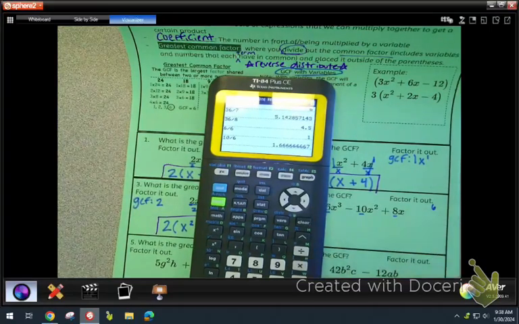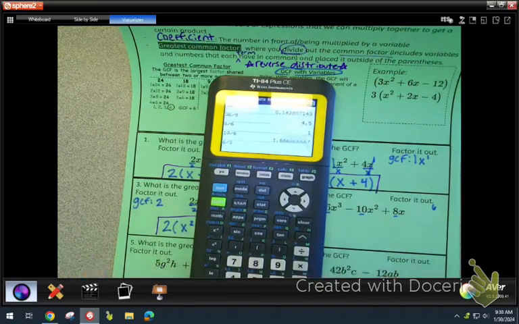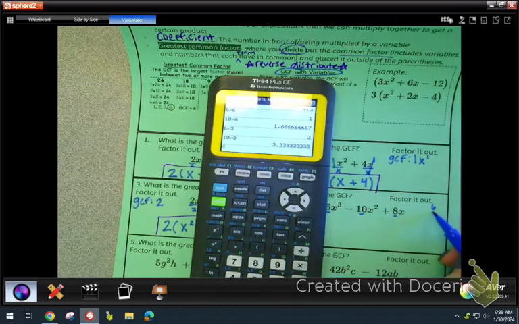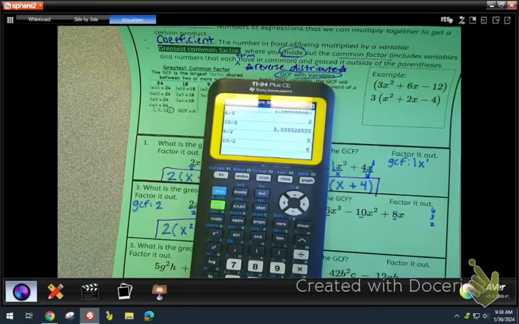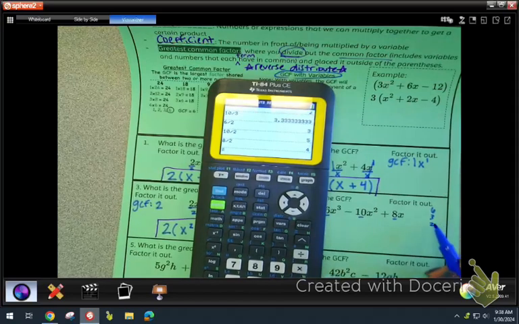So if 6 doesn't work, that's the smallest number, I have to work my way down. What's the next factor of 6? 3, okay? Because 2 times 3 is 6. So 6 is divisible by 3. Is 10 divisible by 3? No. So I checked 3. What's my next factor? 2. Okay. 6 is divisible by 2. Is 10 divisible by 2? Is 8 divisible by 2? So my GCF has got to be 2. So do you see how if it's not the smallest number, you just work your way down, okay? What's the next that it could be?